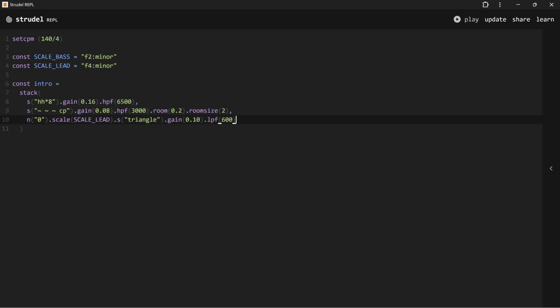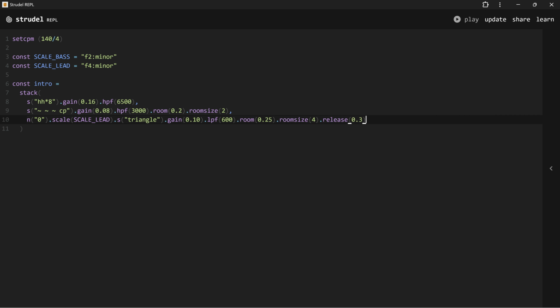And after that, we can have again the reverb with a room of a quarter and room size of 4. And then we have release of 0.3, and then we have the stack ended.